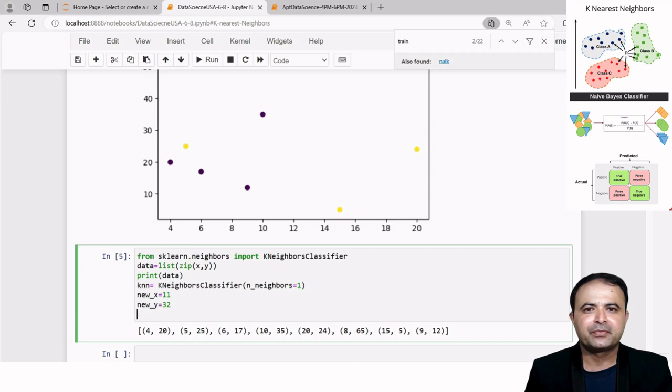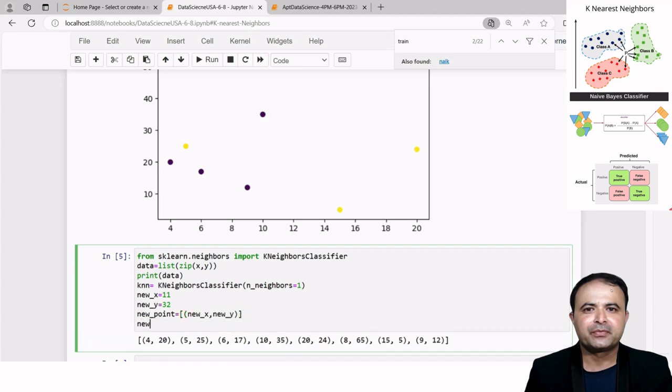Now I want to again make them a cluster. The new point, like new x comma new y. So we have the data.